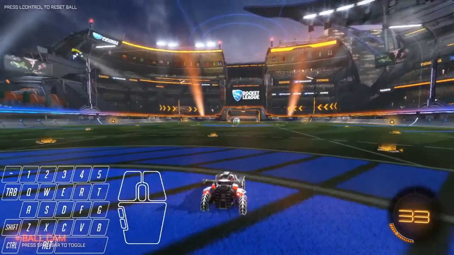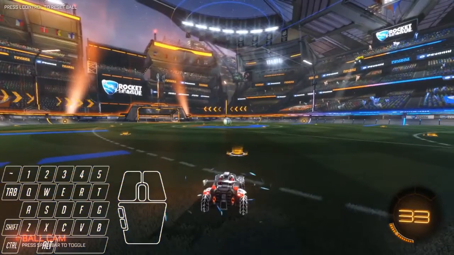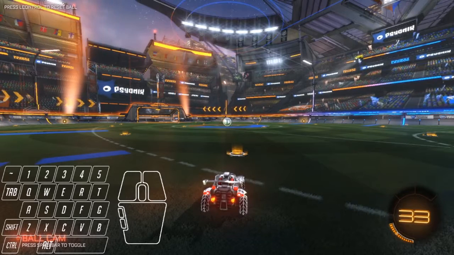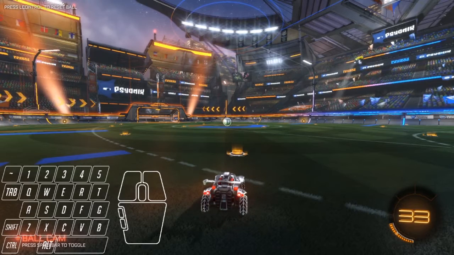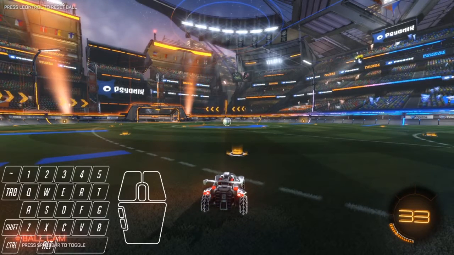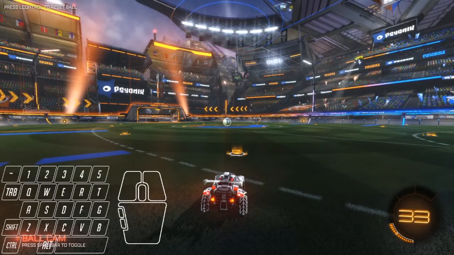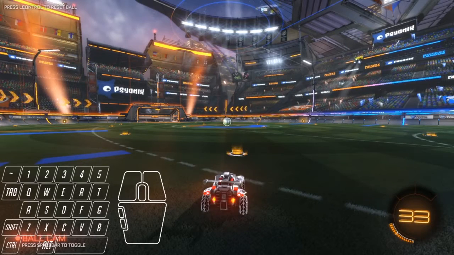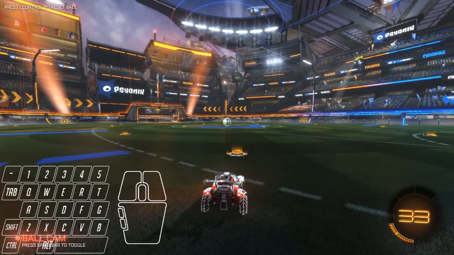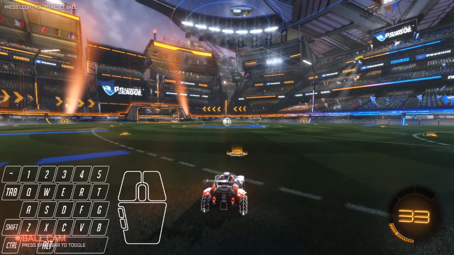For kickoffs, speed flips can be used on any kickoff, even straight, but it's easiest to learn and get used to it on these diagonal kickoffs right here. So for this, you're going to want to hold Q and W, and hold boost, make sure you go over the boost pads, and then as soon as you double click the jump, you're going to move your fingers down to A and S as fast as possible. So QW and then AS, all while we're boosting.